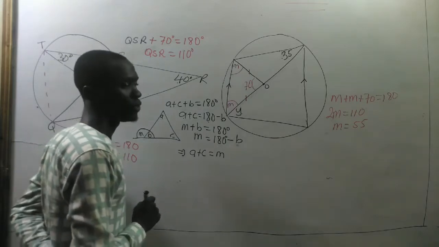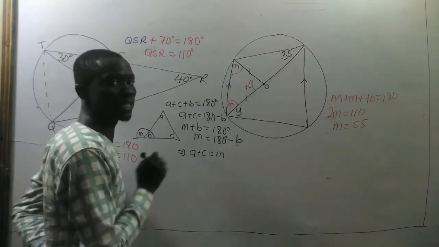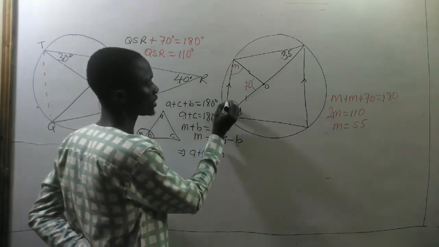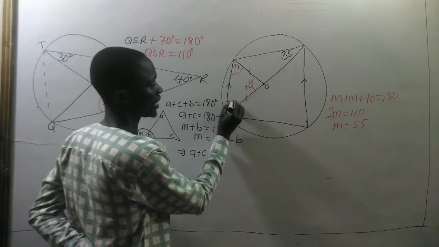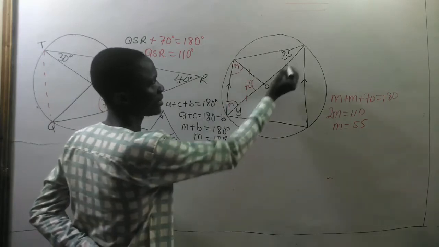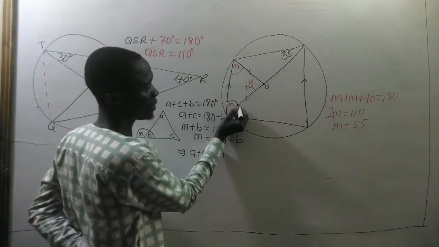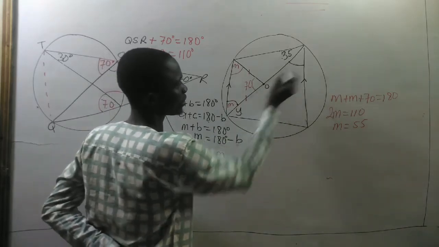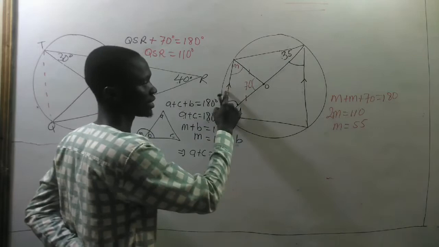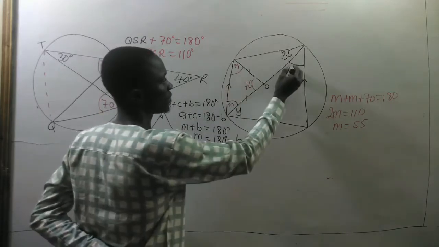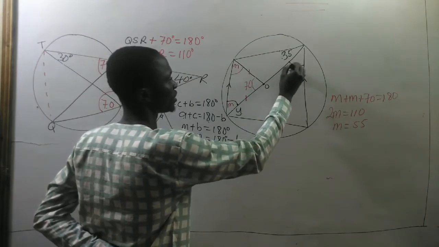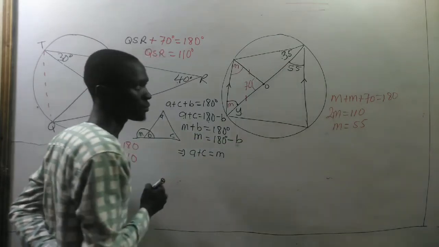Now, we can use the alternate angles now. You see that this angle starts from this parallel line and ends on this line. The line that M ends on, this angle starts from that line and ends on this parallel line. This line and this line are parallel. So if here is M, this angle is M. So definitely we are going to have here to be 55.